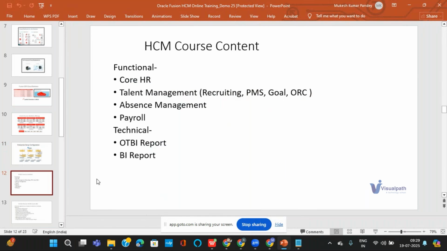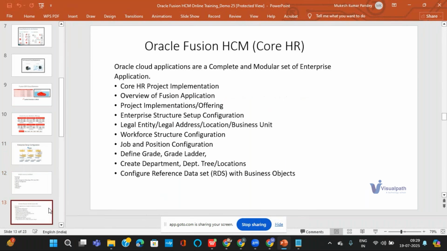Okay, so here the core HR content will be there: project implementation, application offering, enterprise, and all the information on jobs, positions, grades, and structure configurations. All of these are setup configurations in the system only.